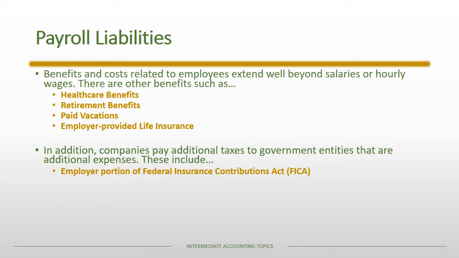These include the employer portion of the Federal Insurance Contributions Act, which is more commonly known as FICA. And there are two components to FICA. One is the Old Age Survivor and Disability Insurance, otherwise known as OASDI, and that tax rate is 6.2%. However, there is a cap for each employee where the 6.2% is applied only to the first $128,400 of income as of 2018, and every year that limit typically goes up. The other aspect of FICA is Medicare. With Medicare, the rate is 1.45%, and there is no limit on Medicare.